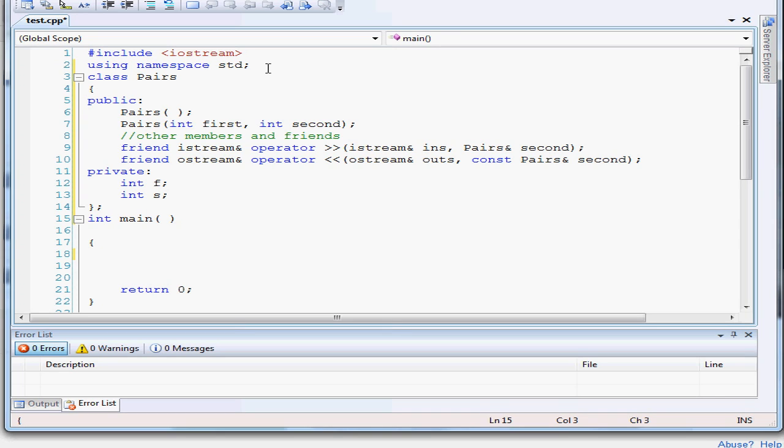So the self-test exercise is to implement the extraction operator and the insertion operator.